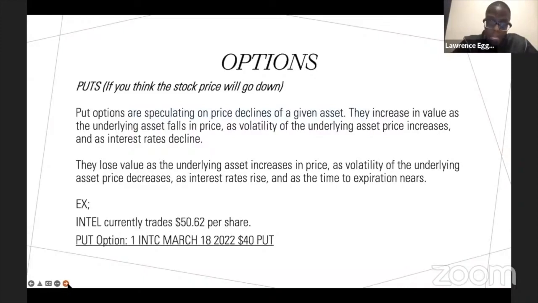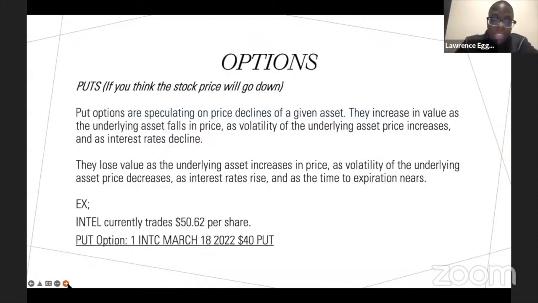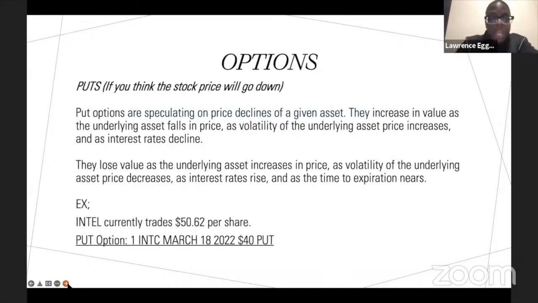Instead of holding shares and losing value when they decline, you can actually profit and make money. This is a great strategy to use, especially on red days and times of market turmoil. When the coronavirus first hit, people actually profited off that market downfall — when the markets declined 36%. People also used put options to hedge against their portfolio. I utilized put options on Square most recently. Square came down from $240–$250 and is now sitting at about $167. Using put options, I was able to profit trading Square to the downside, and then buy shares at a lower price.